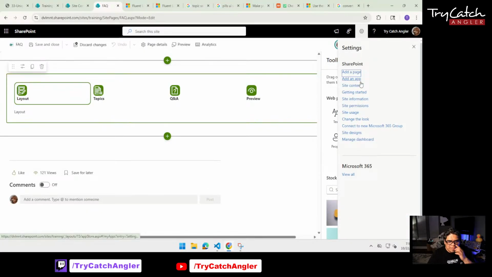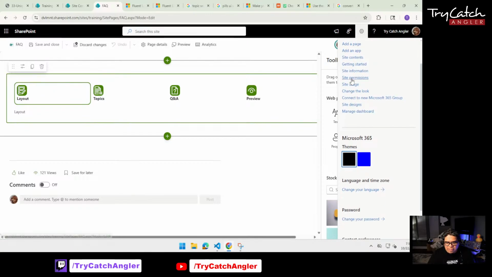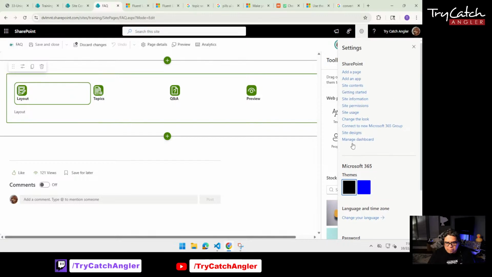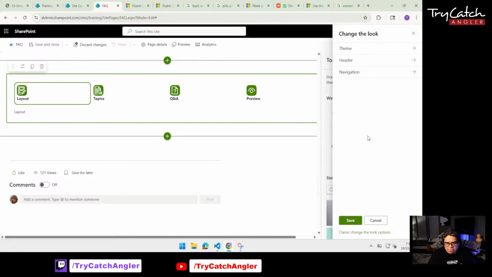Right now, I mean, it's a good test, right? So let's go look at our theme. So change the look, theme. Oh, that's what it is. It's adopting the theme from another site.